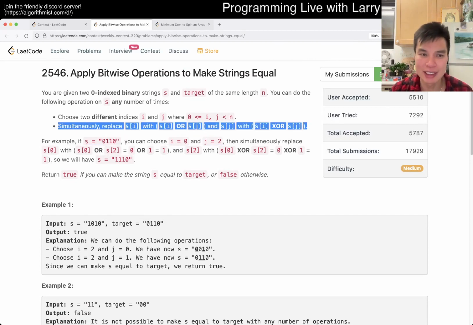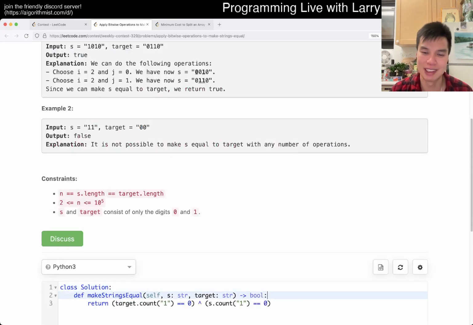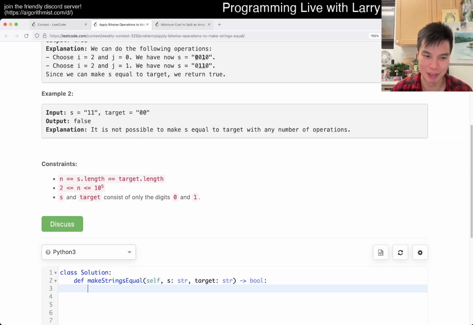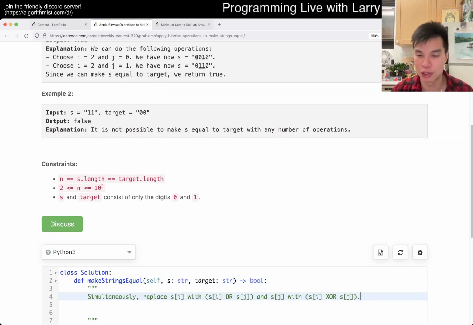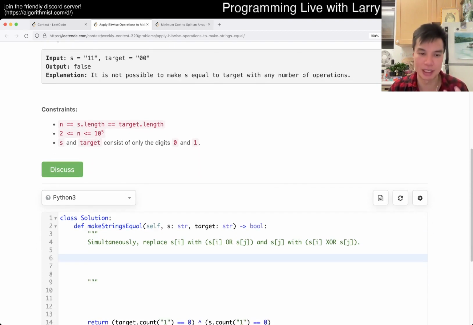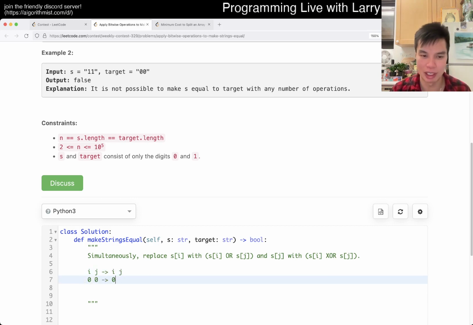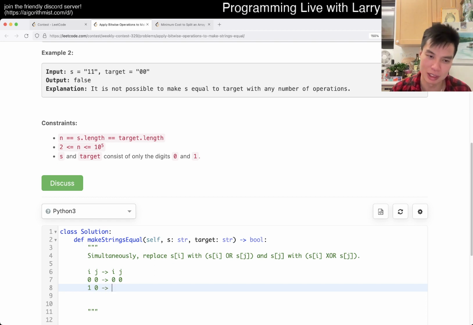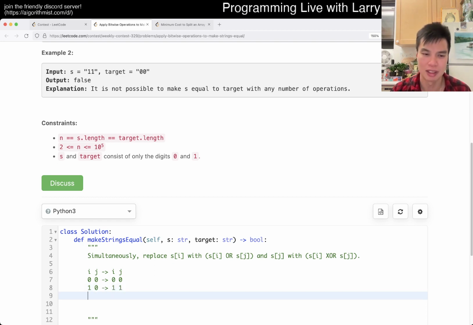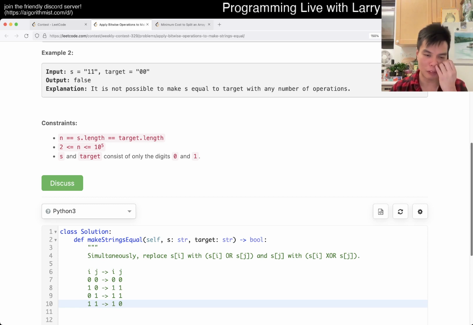So the first thing that I did, when I see a problem like this, and spoiler alert I suppose, is write out the truth table. If you watch me solve it live in the contest, you actually see me do this. So I write it out: 0 0 goes to 0 0, 1 0 is 1 1, 0 1 is also 1 1, and 1 1 is equal to 1 0, right? So what does this mean to me?